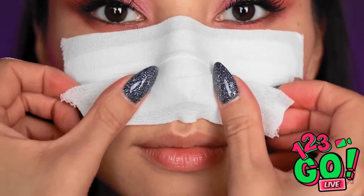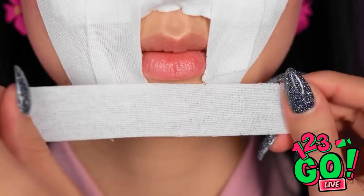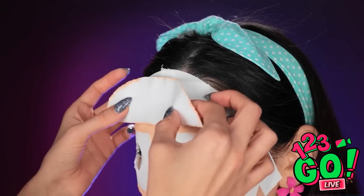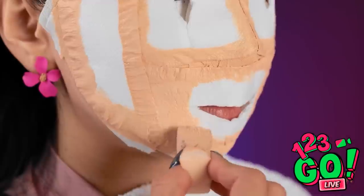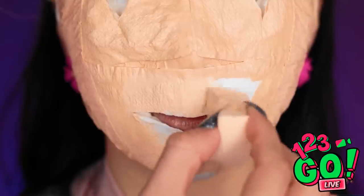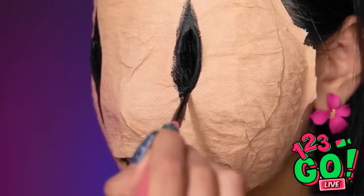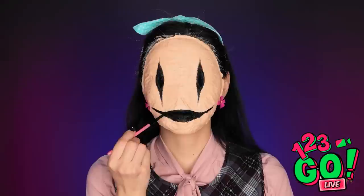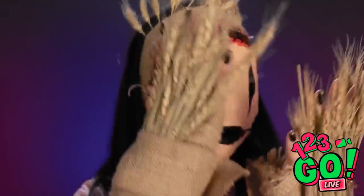Place it over your face, leaving holes for your eyes. Place some tape-covered card over your eyes. Add some more to your forehead and lips, making sure there is a mouth hole. Color with face paint. Color the eyes and mouth with black face paint. Add some finishing touches and a terrifying scarecrow.